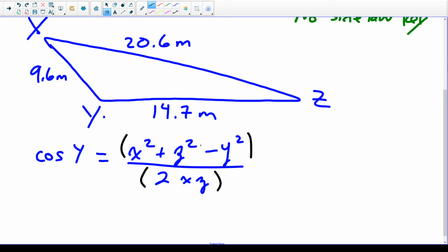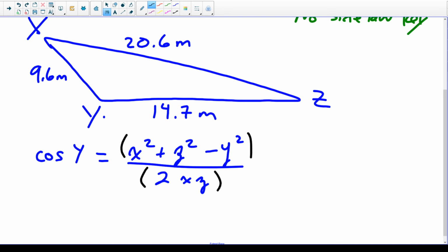So there are patterns that you can use to help you write this equation out, but either way, it'll just save you some time if you don't have to write out the original cosine law equation and then isolate. Okay, but if you have to do that, that's fine. It's not that much longer.